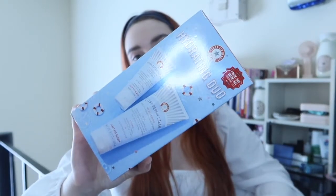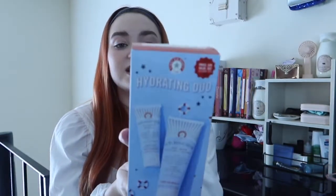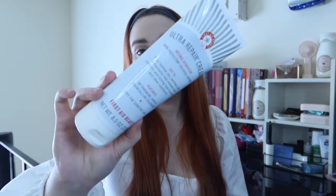The first thing that I threw in my cart right away was the Ultra Repair Cream. I was running out of my big one and then I saw that they had this value set, which is amazing. It is the First Aid Beauty Ultra Repair Cream. If you have sensitive skin, this stuff is absolutely amazing. I have been using this for years — it is perfect if you have eczema or dry sensitive skin. I use it as an all-over body cream, but it is also gentle enough to use on my face during a dry spell.